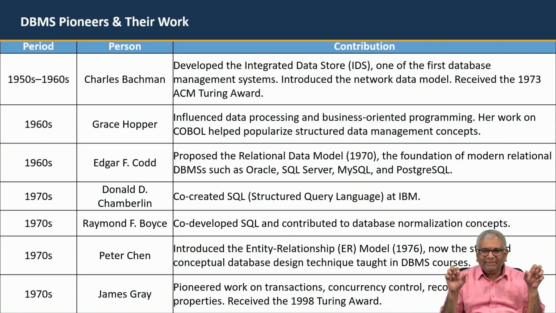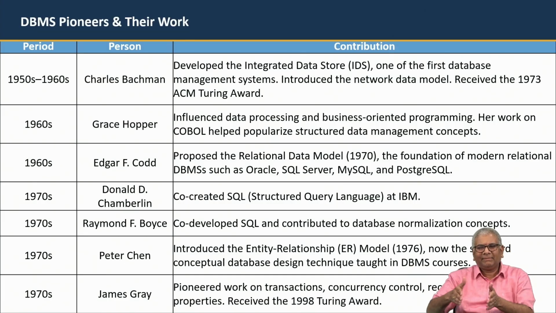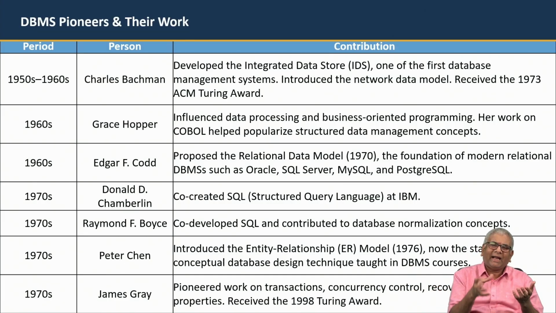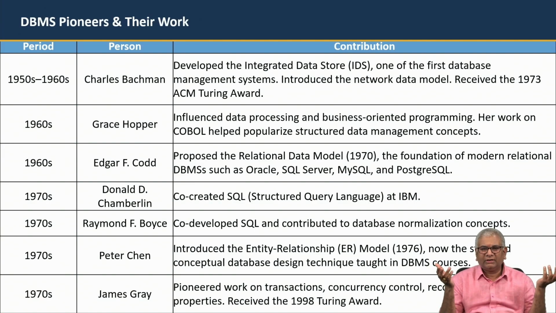So basically, DBMS is a general term, database management system. RDBMS is a specific thing, relational database management system, which we will discuss in the next presentation. RDBMS is a type of DBMS. Then Donald D. Chamberlin created SQL, structured query language, at IBM, which we'll see in the next presentation.